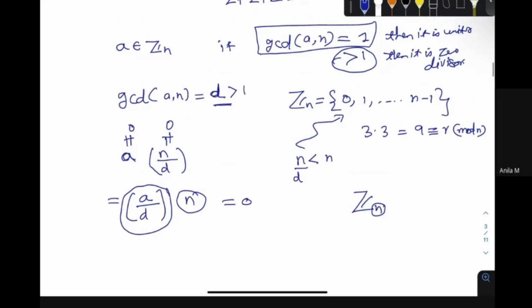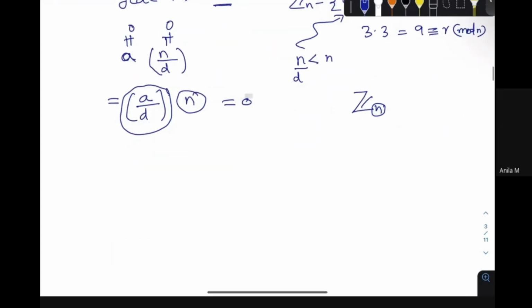So it says that whenever d is greater than 1, and I have n by d, a nice number which is inside, then a into n by d is zero. And I have given you how to find the zero divisor also. If a is there, you can find n by d. That's the pair. So you multiply them, you will get 0. So two non-zero numbers, when multiplied, give 0. That means it has a zero divisor. So that element is a zero divisor.